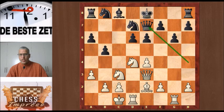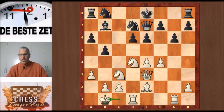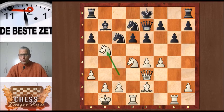Carlsen hurried back with the queen to e7, and White played f4. Bishop e7 developing, King b1. And now the world champion misses a tactic. He played knight b8 to c6, and that move deserves a question mark. Yesipenko calculated all the variations and found this move: knight c3 takes b5. As Peter Leko in the Chess24 broadcast put it, Magnus Carlsen's heart stopped here — at least his heart must have missed a beat. Leko went on to say Carlsen fell off his chair. It was a big blow indeed to the world champion.